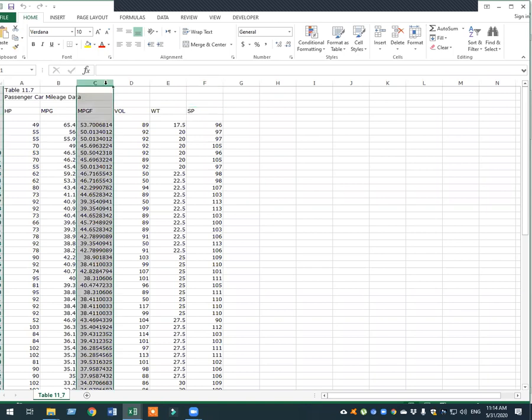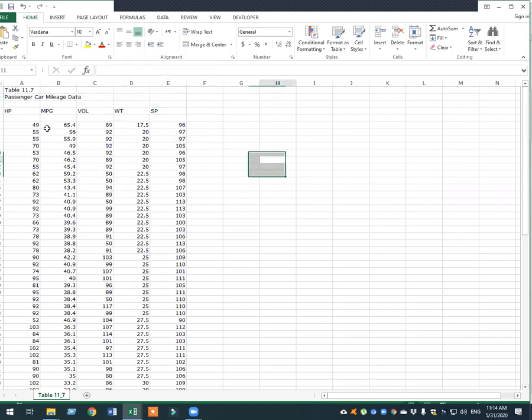It is a fitted value. I think I should delete it right now. Yes, it is. Okay, this is mileage per gallon, which is the dependent variable, and the rest are all independent variables. So right now we are looking at the simple model, one dependent variable and one independent variable. I'll be going to that one. So right now I'm taking the model as mileage per gallon as the performance of the vehicle, which depends upon any one independent variable. It might be horsepower, volume, weight, speed, whatever.